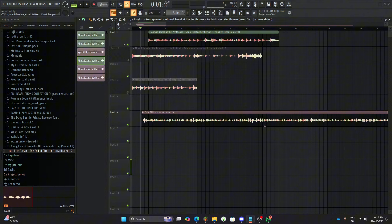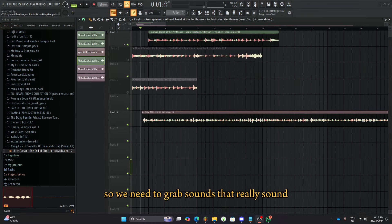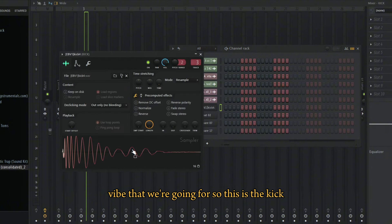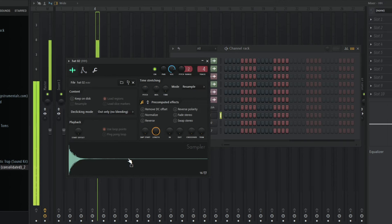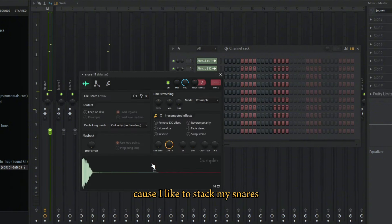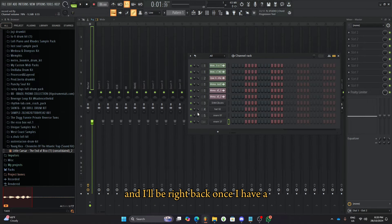Let's start with the drums. Sound selection is pretty important, so we need to grab sounds that really sound lo-fi. I went through a few drum kits and found sounds which I think would really suit the vibe we're going for. This is the kick — very muted kick, a lot of low-end, not really punchy, that's what we want. This is the hat — very rustic, not a clean hat at all, it's dirty, perfect for lo-fi. This is the snare, and we have a second snare because I like to stack my snares — more of a clap-ish sound. So now we're going to come up with a nice pattern.